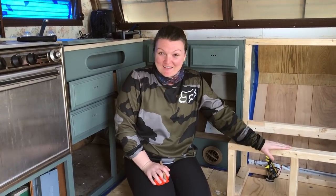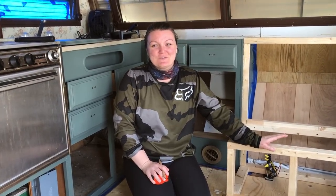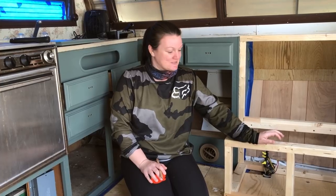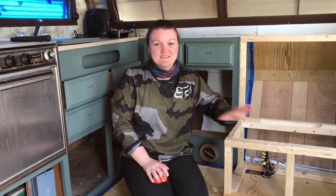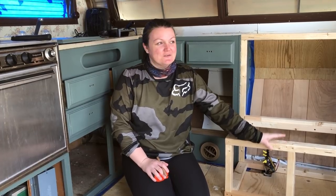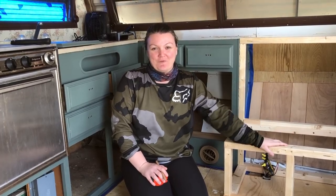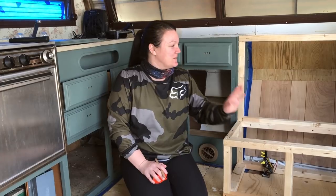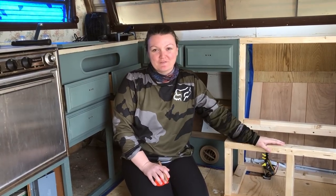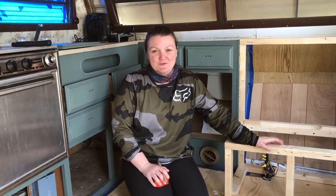Sorry. I'm going to try to bear the windstorm and do some work on the table saw to set aside the camper and work on the next parts of getting our benches put together. I'm so excited that we got these benches built already, and I just know that they're gonna come together once I get them all upholstered and everything just kind of the way that I wanted. So our not being able to upcycle the ones that we found has turned out to be a blessing, because we now will be able to have some additional storage and just a layout that's perfect for our camper. So everything happens for a reason.